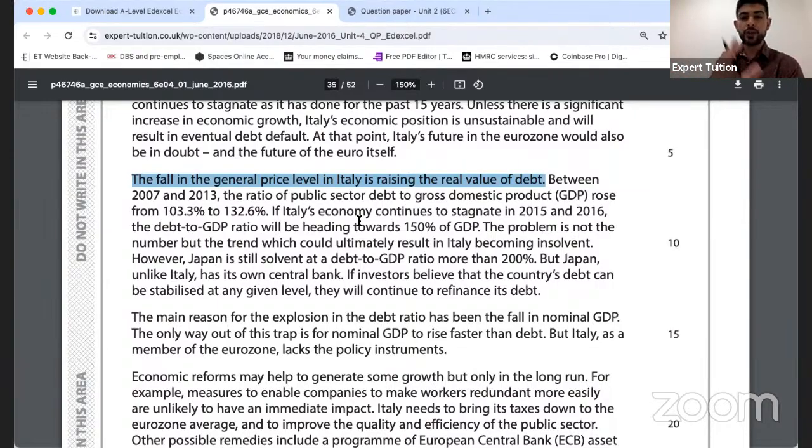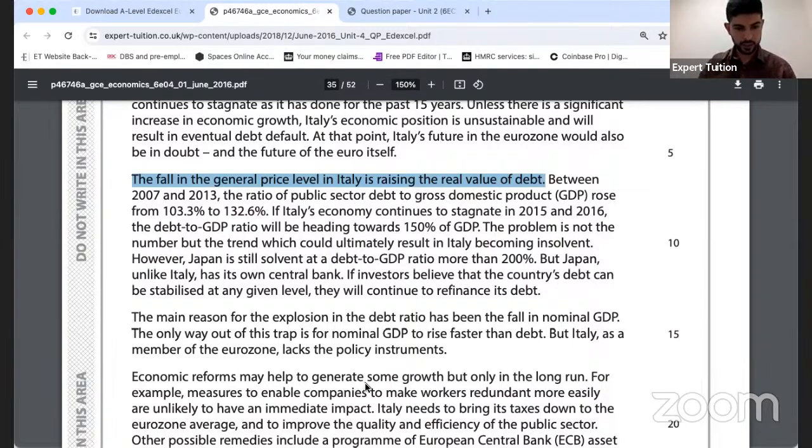But even then, you would know this if you were sitting in June 2016, I promise, in the way that you would know that inflation right now is pretty high in the UK, or relatively higher than the target. Those sitting in 2016, if you looked at the 2017 paper 2, it talks about the Eurozone interest rate. If I were the head of, let's say, the central bank in Italy, if they had their own central bank, what kind of interest rate would I necessarily want? Would I want a high interest rate or a low interest rate? Well, I want a low interest rate to shift aggregate demand outwards. In fact, you know what?